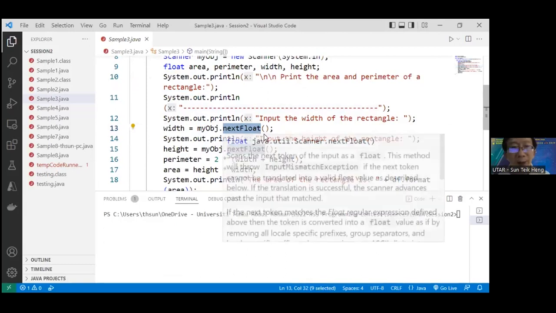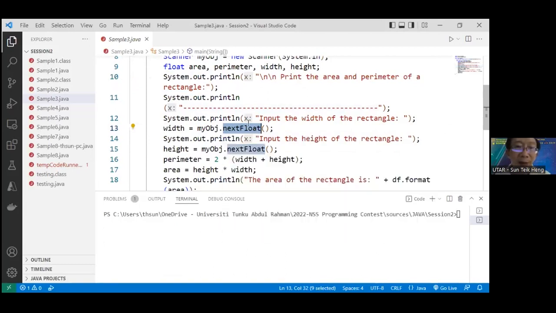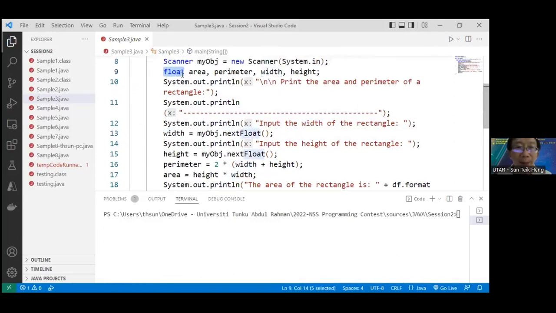Why do we use the nextFloat method? Because we want to get a floating point number from the user so that we are able to assign it to the variable width. Your variable width is defined to be a float data type, so we are expecting the user to input a float number.